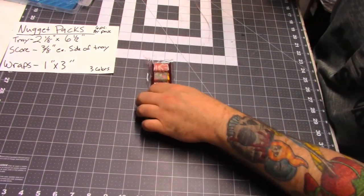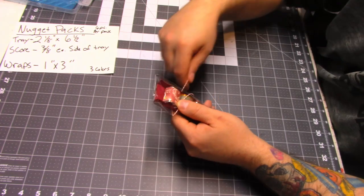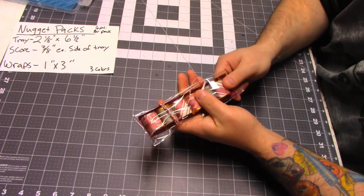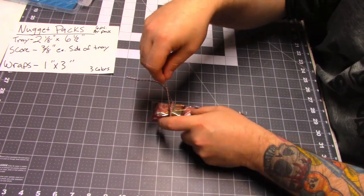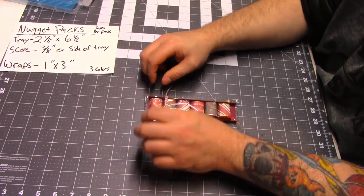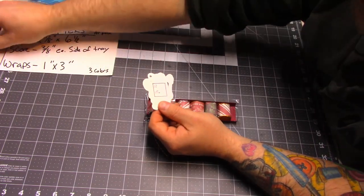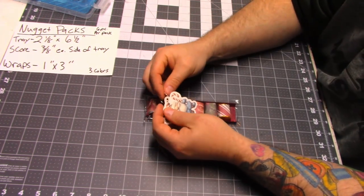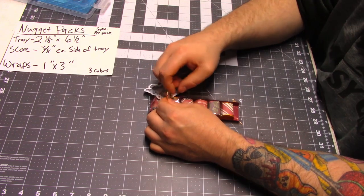Then I'm just going to take about 24 inches of this twine. I like to wrap it around the top nugget — be sure to leave yourself a little tail, and you don't want to wrap it really tight. Then I'm going to take one of my little gnome tags, where I just stamped 'to' and 'from' on it, and I'm just going to tie it on. I went ahead and punched a little hole in each one of the pom-poms, and then just tie a simple little bow.